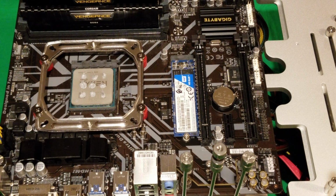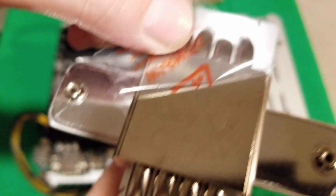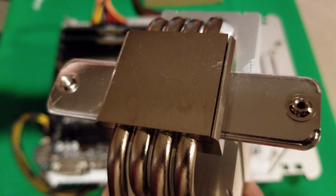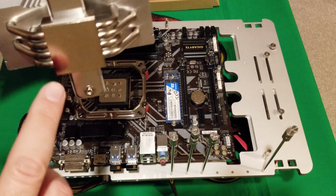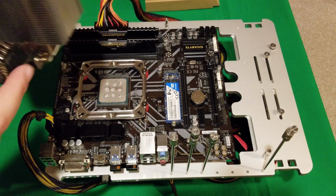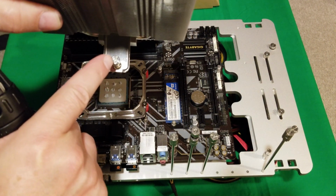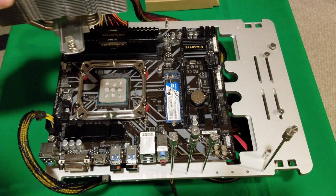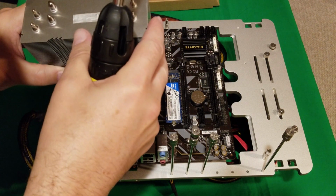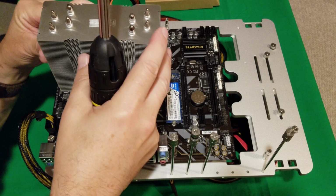So let's move on to our cooler. I'm going to have to pan out here a little bit. Don't forget, this has a little piece of plastic over the end of it. So you're going to have to remove it. Okay, so just make sure you take that off. Okay, so these here are going to go onto these screws here. So line it up. You are going to have to get a different screwdriver. You're going to need a flat screwdriver. The Phillips that I have will not fit in there. So just in case, make sure you have that. I'm going to line it up over the hole. Pretty easy to get it in there, actually.